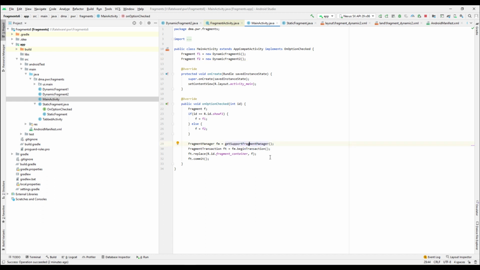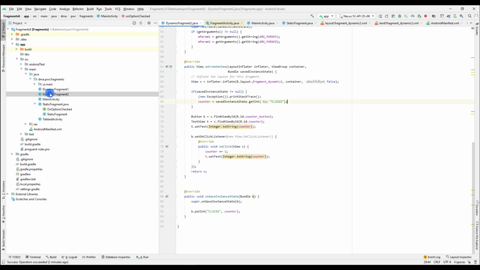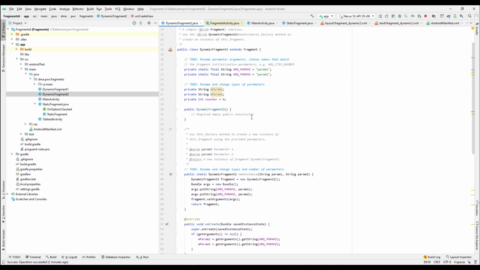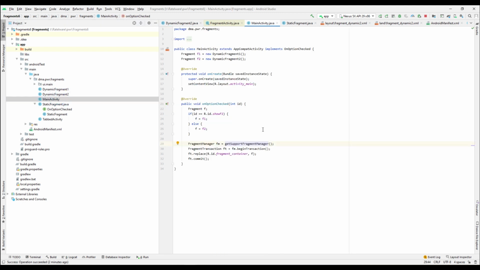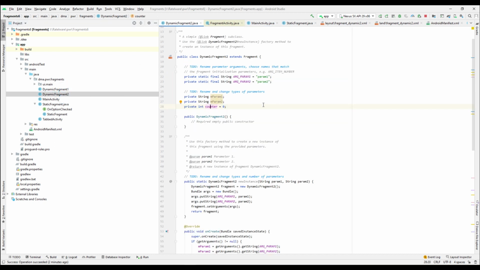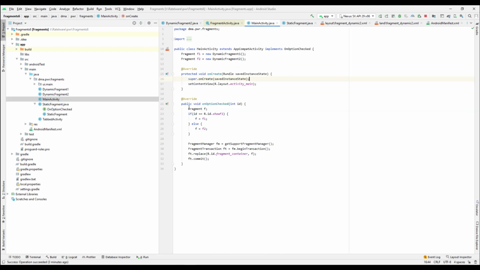Now, one of our fragments was stateful. The dynamic fragment 2 was stateful, and it had this counter here. The problem was that our activity did not preserve this fragment. We could do that, for example, by having this activity override onSaveInstanceState, and then restore data in F1 and F2 manually, and that would work. But we didn't want to do that. We wanted the fragment to do it itself, and it wasn't that easy to do using this flow.